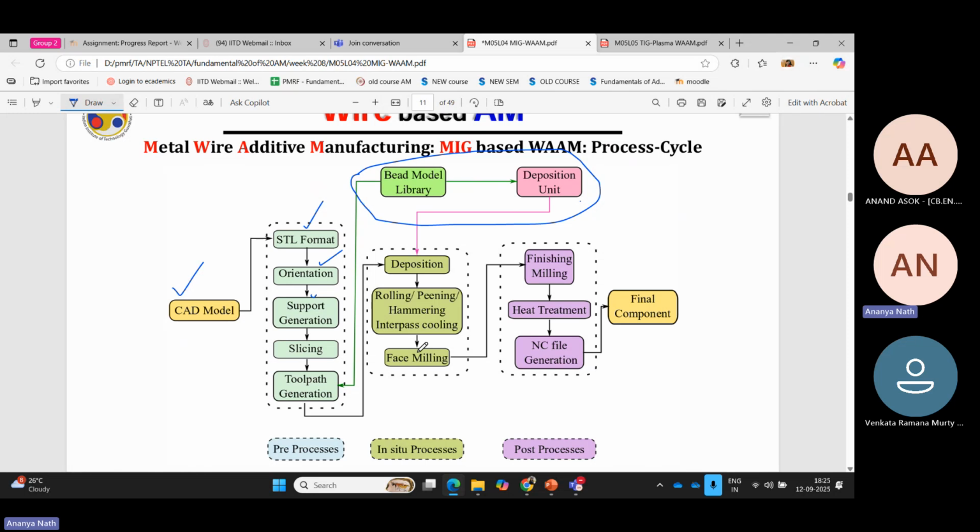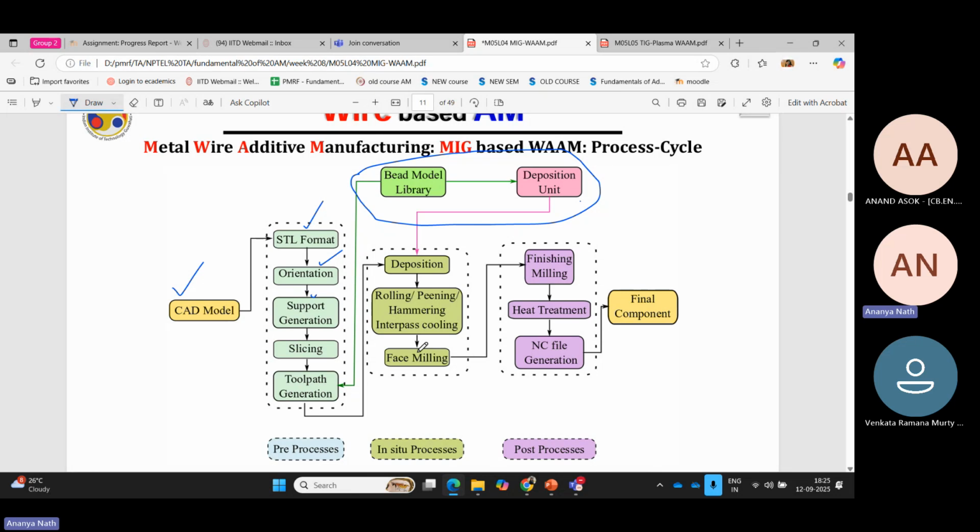Now if you are going to print the next layer on top of this bad surface, obviously your printing is going to be worse. You will not be able to print the second layer. For the second layer, your first layer is acting as a build plate. Tell me if you're not understanding. For your first layer, the substrate is the substrate. But for your second layer, your first layer is the substrate. For your third layer, your second layer is the substrate. So if your substrate is not good, obviously the printing is not going to be good.